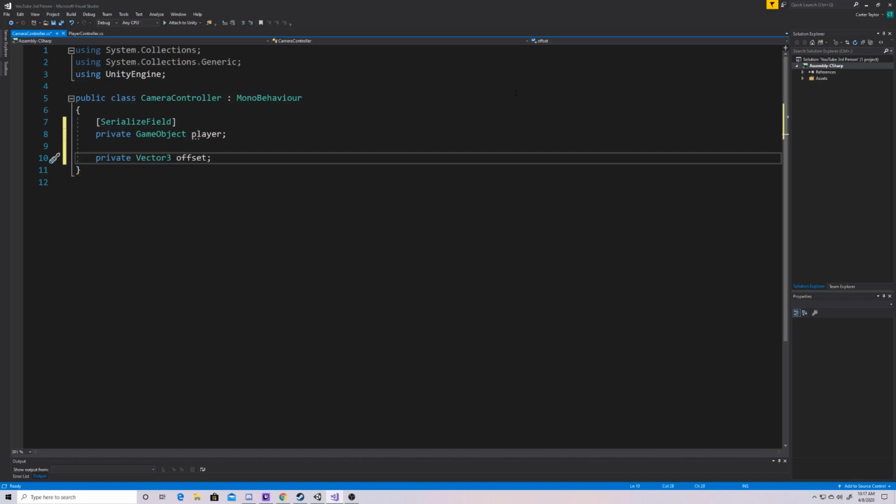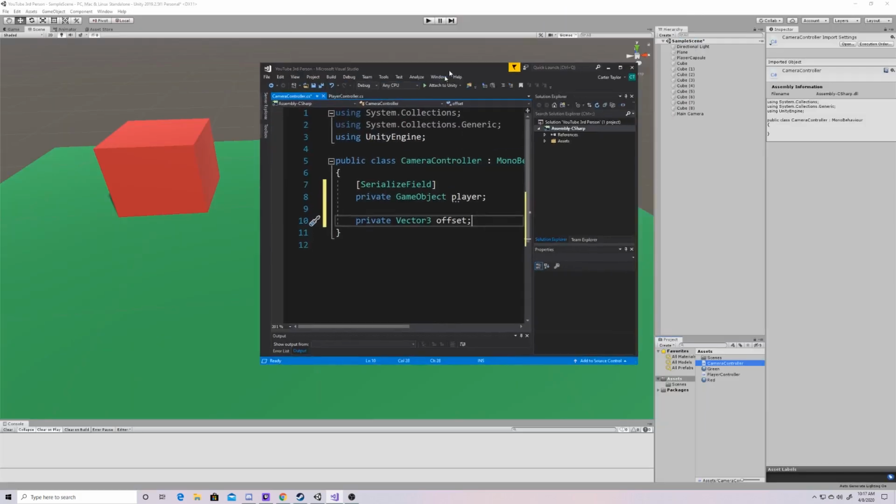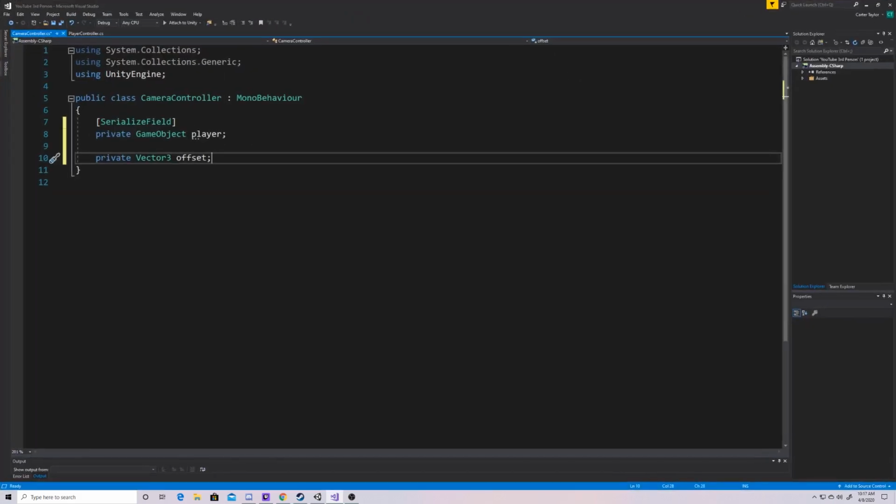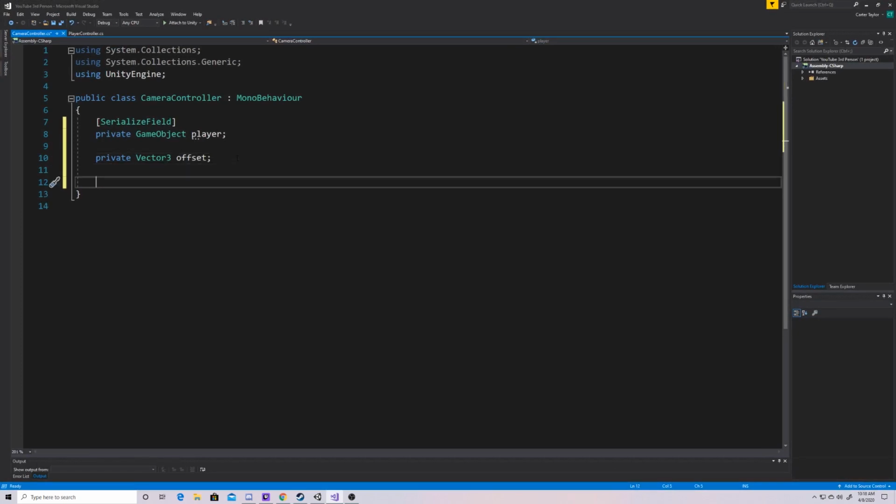And we can, in 2 lines of code, really simply create a way that we can emulate what we did before with the camera attached to the player, where the camera always follows the player. And we want to do more things than that, but with those 2 lines of code, we can get back to where we were with the camera as a child of the player. So in order to do that, we need our Start function. So we're going to do void Start.